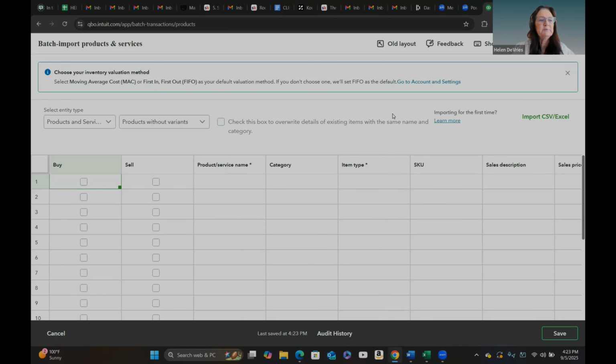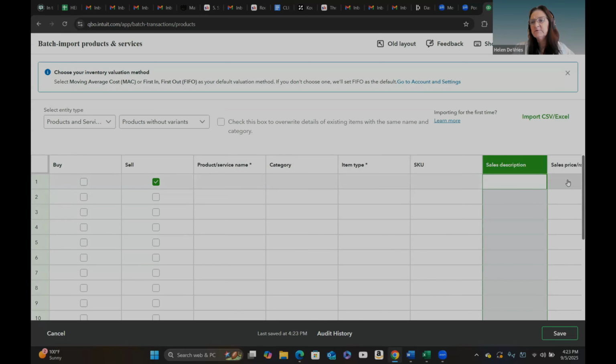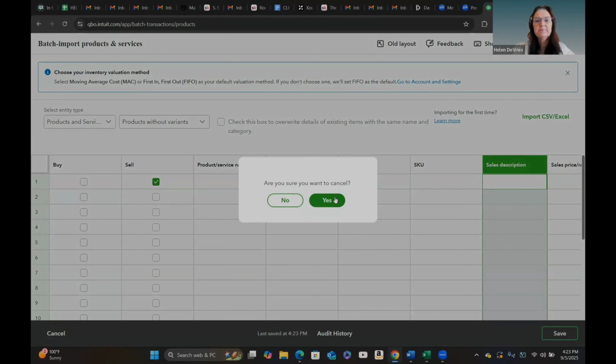I think that's a new improvement that they have, where if it's a service, you could say you sell it, and then the product name, category, account, SKU, sales description, whatever that last one is, sales price here, okay? And you can import if you have it on the CSV Excel. So you can do either one of those. So that is a great feature that they've added there. That's very cool. Okay. And I'm just going to cancel that though.